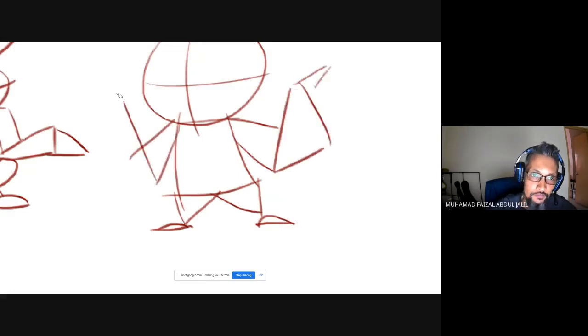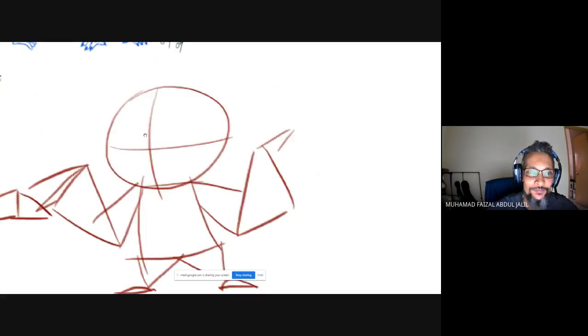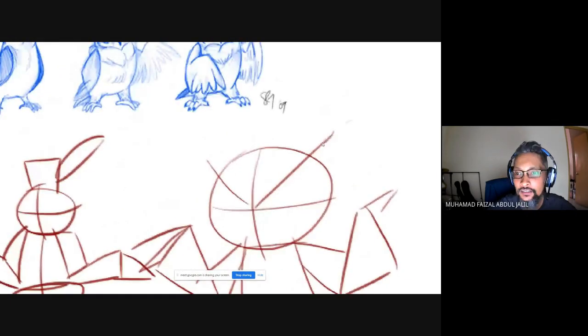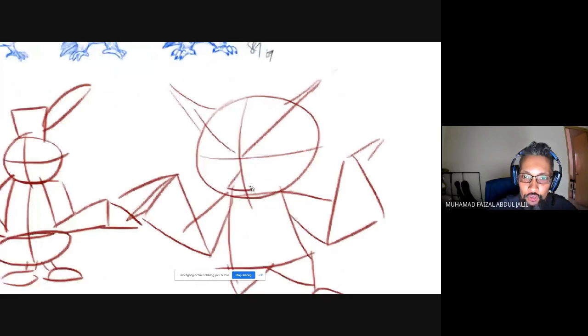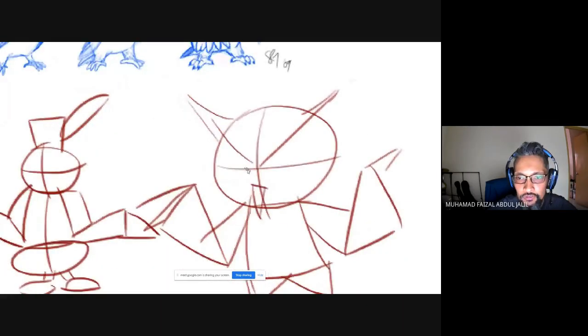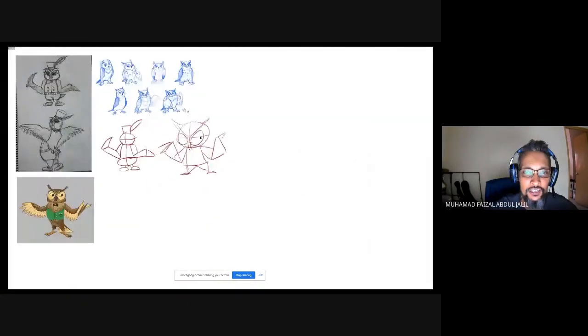See how simple I try to adapt that. This is basically the structure of the owl. The head. These are going to be the beak. How the beak looks like, a bit like that. Shapes, and then the eyes a bit bigger maybe. So this is basically the basic structure.